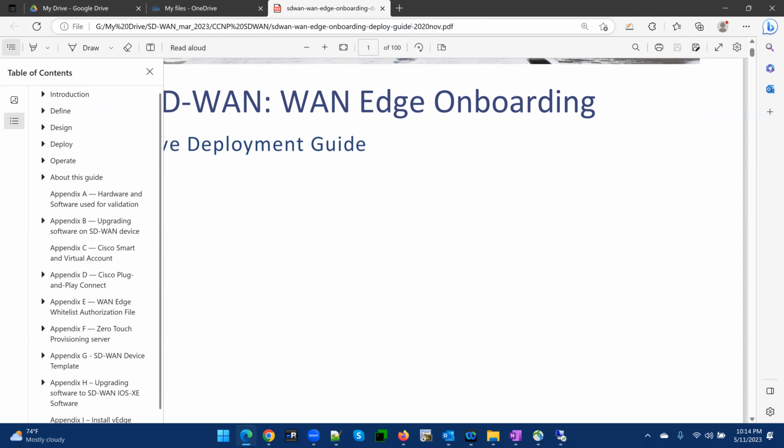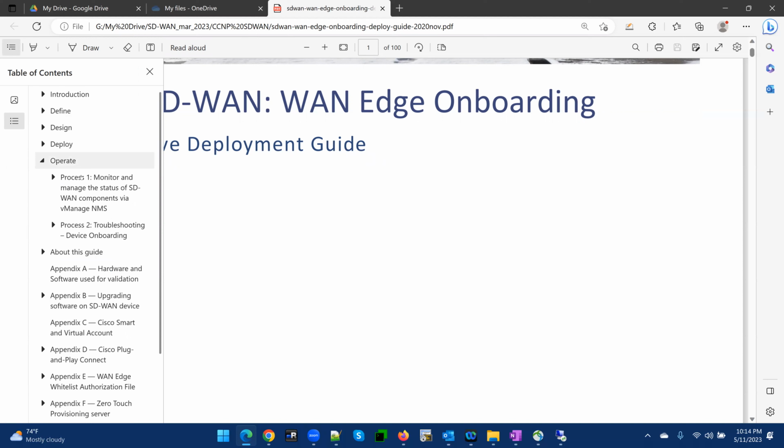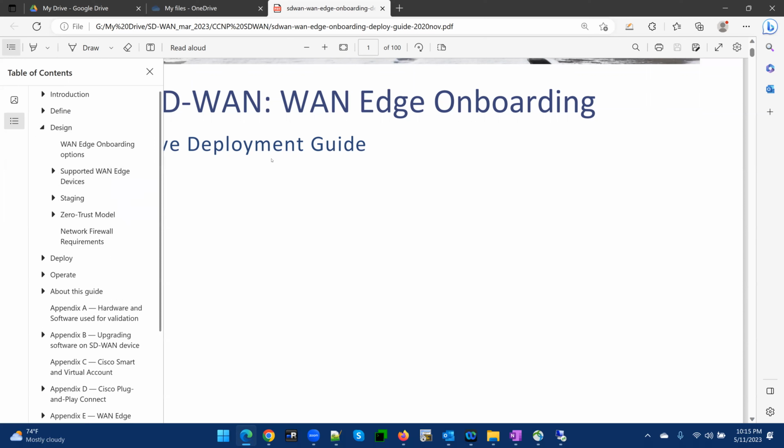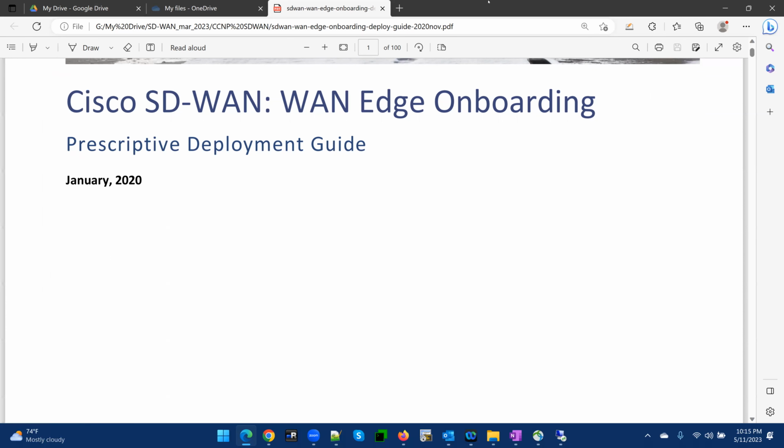You can see this particular document released by Cisco. Not only will you get information about the onboarding, but it is a nice document where they have explained the operations as well, like how to check the device provision, what the CLI or GUI commands are to verify it, troubleshooting the onboarding, and so on. We are going to discuss the first 30 pages, but you are free to check the entire document. Okay, so let's start.